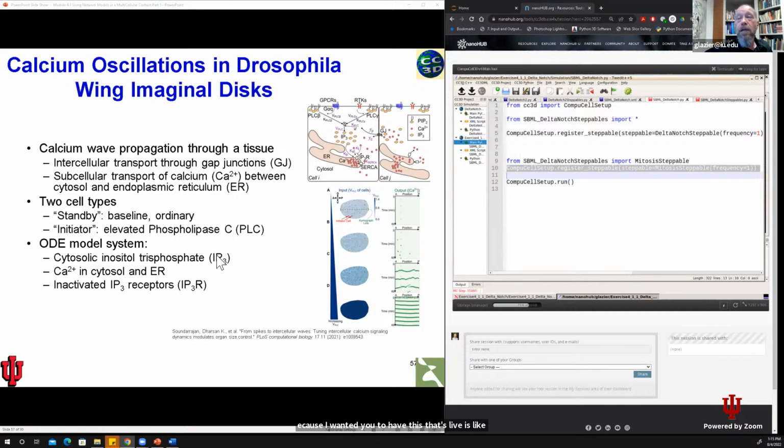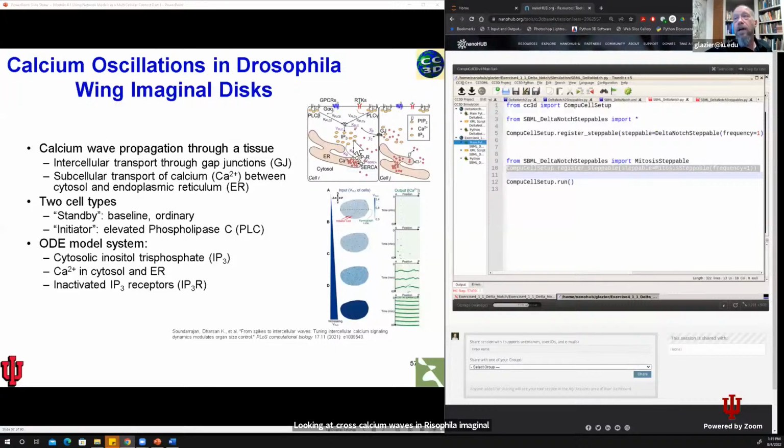TJ and I have worked on using a model that was published by Jeremiah Zartman of Notre Dame, looking at calcium waves in Drosophila imaginal discs for wings.